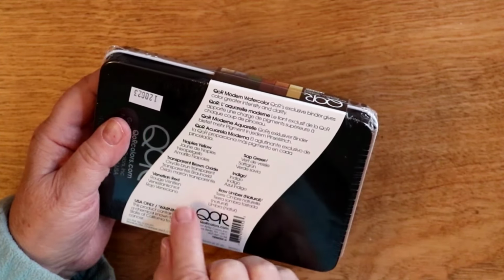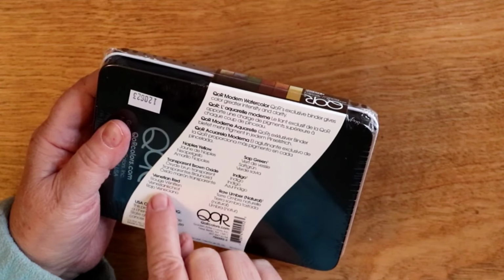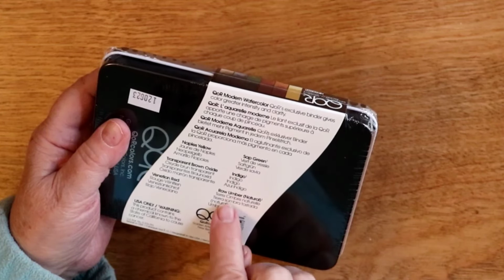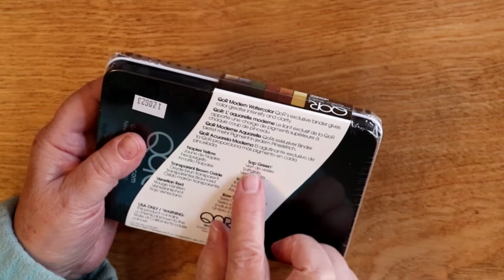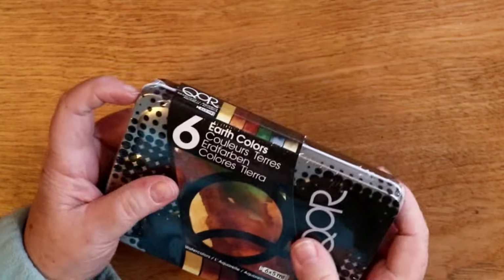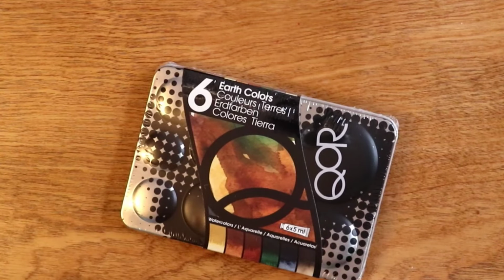The colors that come in this set are Naples Yellow, Transparent Brown Oxide, Venetian Red, Sap Green, Indigo, and Raw Umber. The only one of these colors that I had in the QOR brand was the Sap Green, which I do really like, and I use a lot of green, so it doesn't bother me to have more.